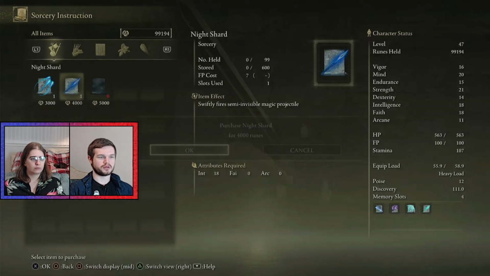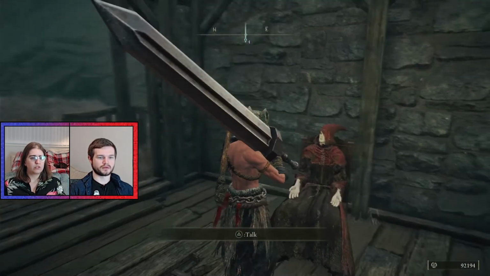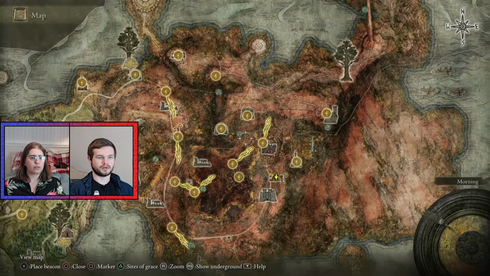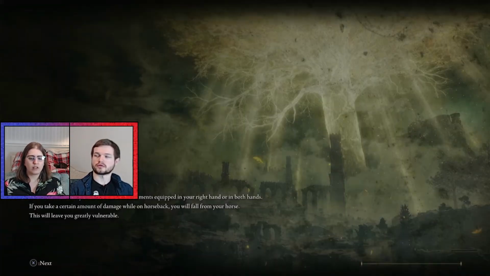Alright, so, we've got Glintstone Stars, Night Shard, and Night Maiden's Mist. So let's get all of these. I actually already had this, but oh well. That's fine. Just clear them all out. So, I bought all those, and then kept on going back, and he's not changed anything. Okay.